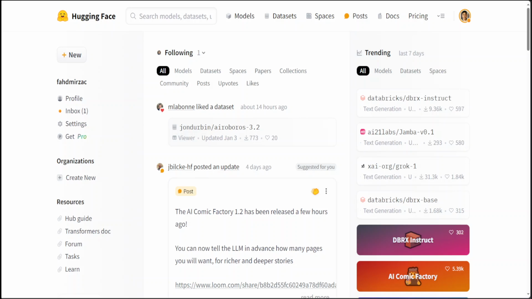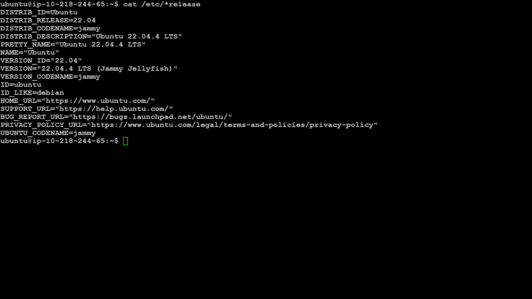But for the purpose of this video, we will be looking at how we can use translation using generative AI by using the Hugging Face pipeline. So let me go to my local system, which is running Ubuntu 22.04. The good thing is that you can even run it on CPU, but you would have to have at least 16 GB of memory present on your system. Let me clear my screen.